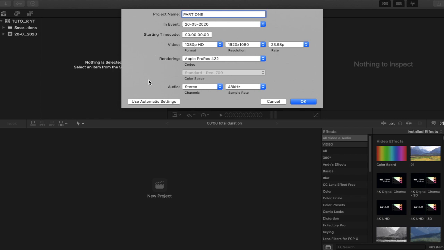If this was the case, then you would select Use Automatic Settings, so that when you drag your first clip into the timeline, it will actually match all these properties of your entire project. As I've just mentioned, setting these attributes differently for your project would mean that any media you drag into your timeline will have to be rendered to suit your project settings.